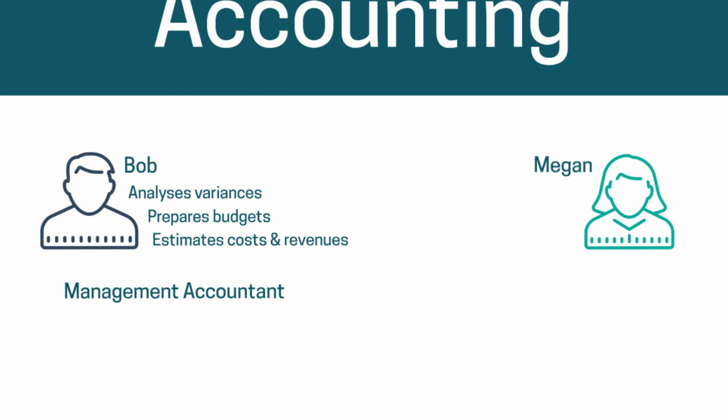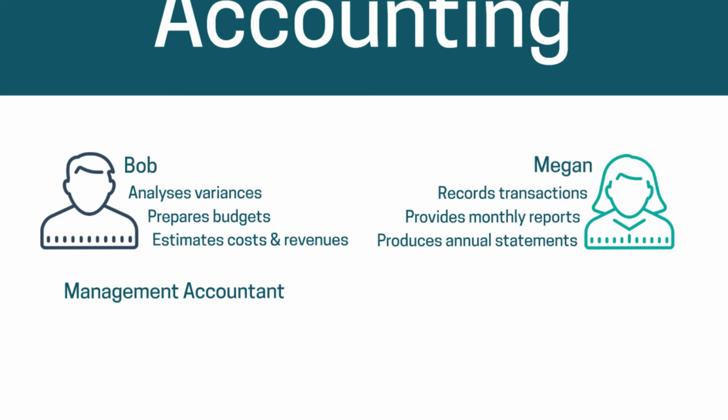Now, Megan, on the other hand, takes all of the day-to-day accounting transactions and records them all, which includes documenting information on the assets, liabilities, and the equity of the company, and she then uses this information to compile monthly reports, which outline the profitability of the business last month and its financial position. And then at the end of the year presents all of this information in a set of financial statements that will be available for all stakeholders to view. And with these responsibilities, Megan is a financial accountant.